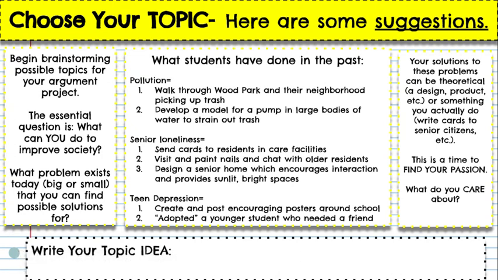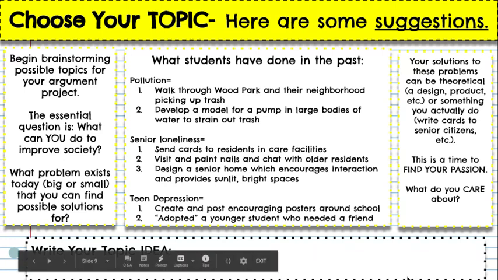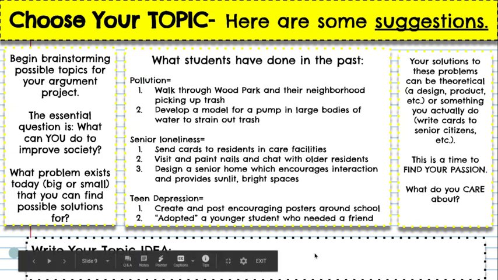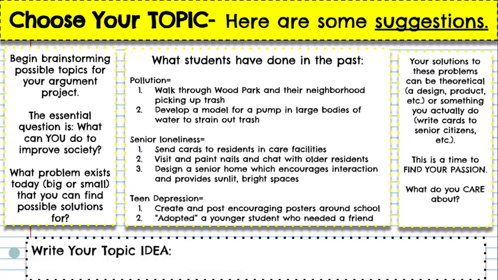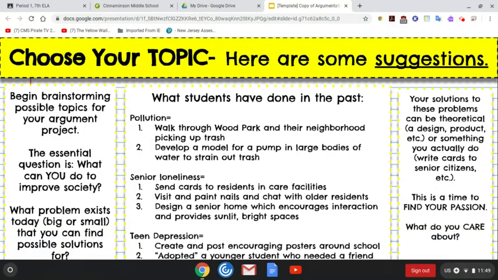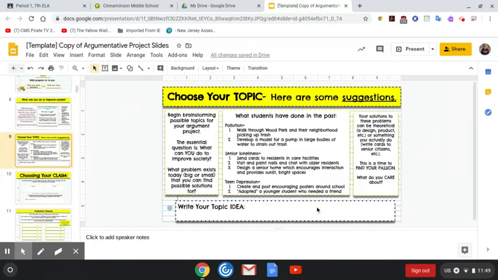That means you have to include not only a solution or possible solutions, but actually identify what your problem is. So some people put down here, for example, senior loneliness, right? That's fine. And that's good that you identified that as your problem that you're going to tackle. However, you did not include potential suggestions that you're going to work on. You simply wrote down senior loneliness, which would, of course, be a problem without any elaboration. Please make sure you complete that in one sentence as well. So you want to draw that out into one summary sentence.